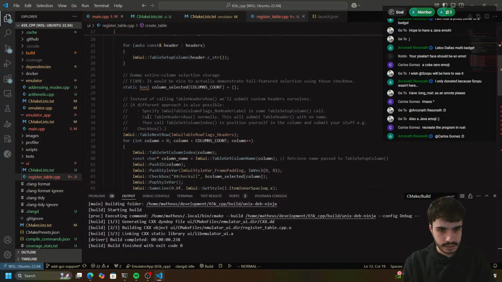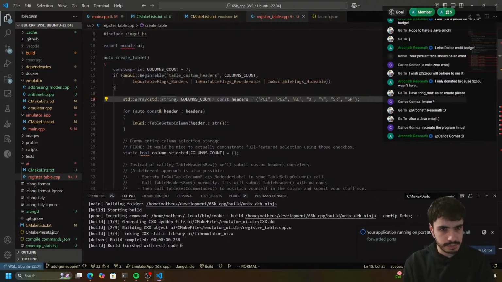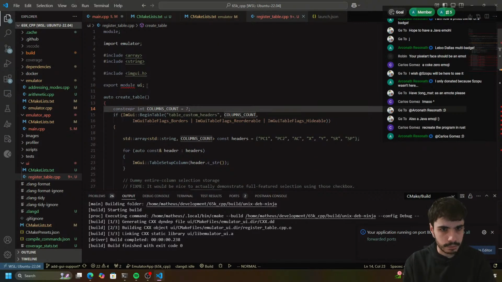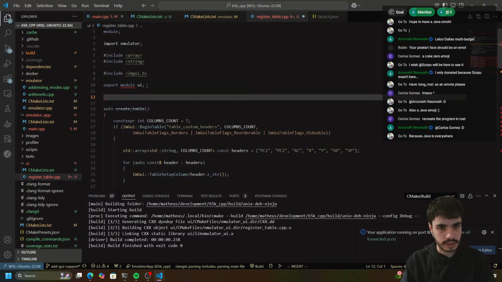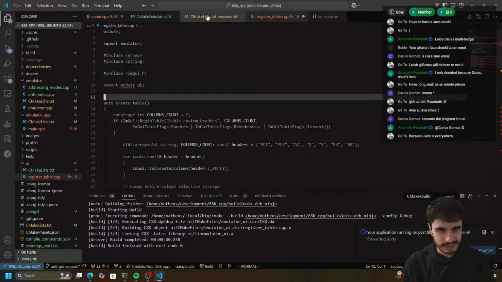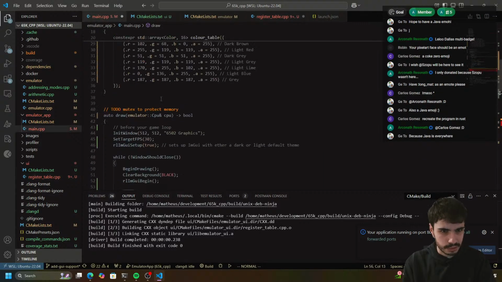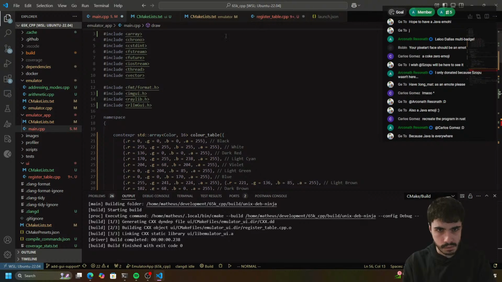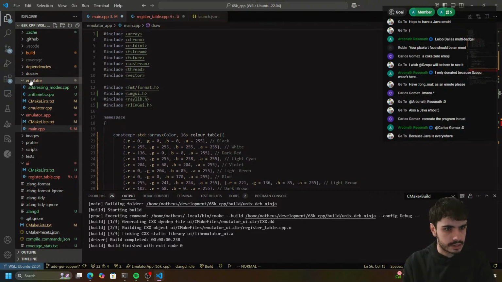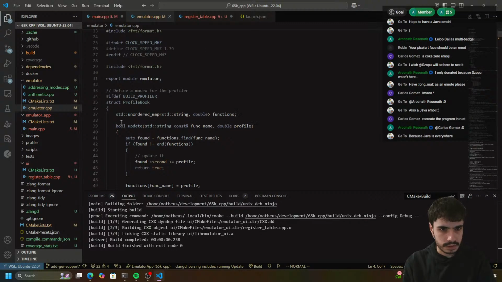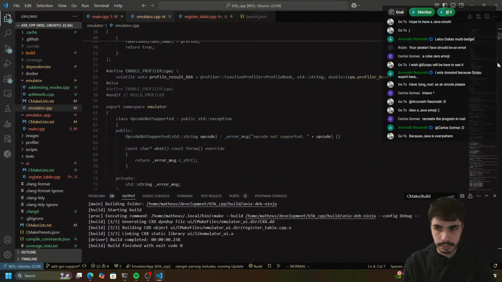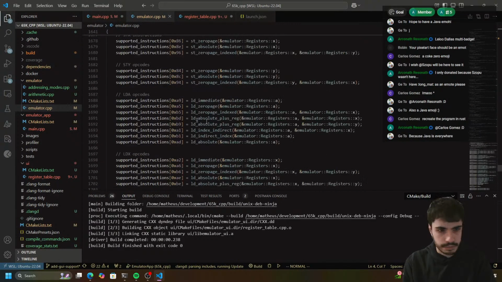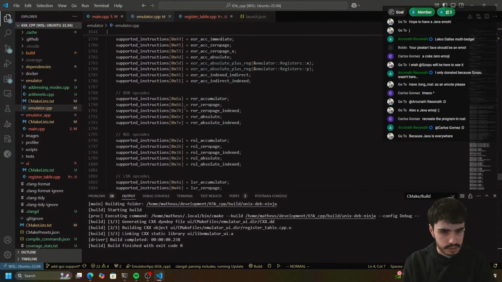So we got static bool. Let's just beautify this a little bit, right? Column count here, that is something that could go in here. So we export the module UI. Do I need a special keyword to actually export functions? I guess not, right? Where is my emulator thing here? We have a function exported, which is emulate.